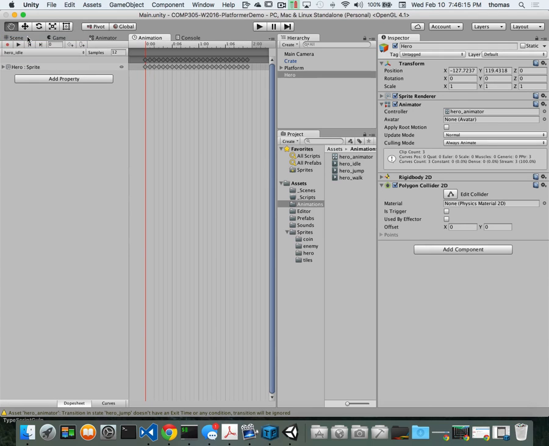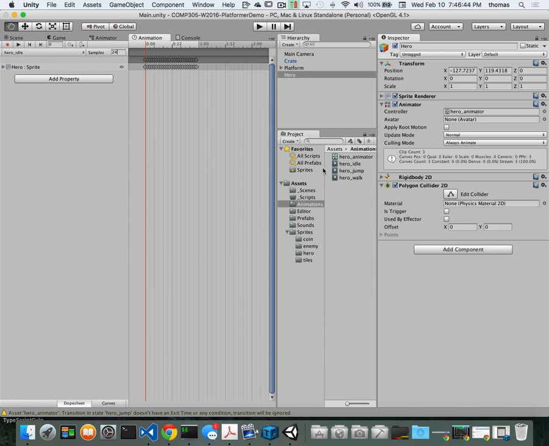So if I go to hero idle for a second, notice that hero idle runs at 12 samples per sequence. That's not true. My hero idle animation is 24 frames, right? So if I increase this, is it going to lengthen? If I go 24, notice how there's more in the same time. In a single second, there's 24 frames. That means it's going to be faster.